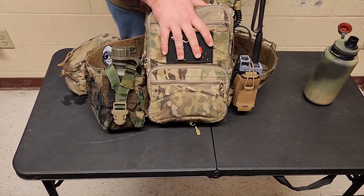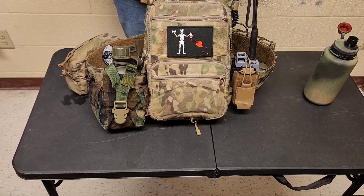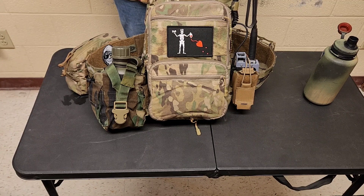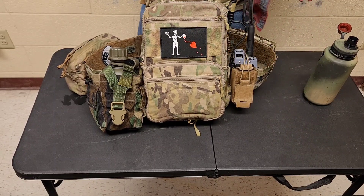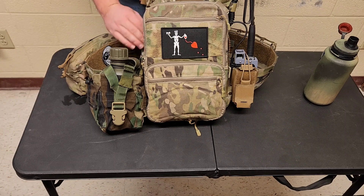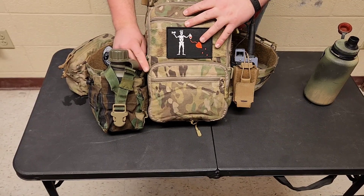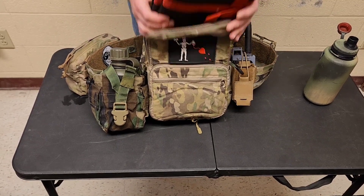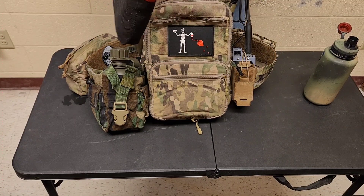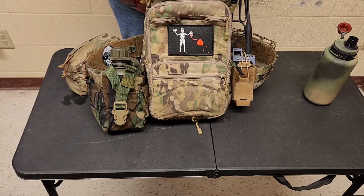On the back I've got a Haley flat pack. I like it a lot, but it'll be coming off — not because anything's wrong with it, I just want to try out some new stuff. I ordered one of Ferro's back panels since I figured I've got the zippers, why not. The back does have MOLLE on it so you don't have to buy a Ferro back panel if you want to add a flat pack or hydration carrier. Inside I usually just keep a hydration pack. I'm a medic in the army — not for much longer — so I also have a North American Rescue quick-clot in there that I bought personally for about 20 bucks.